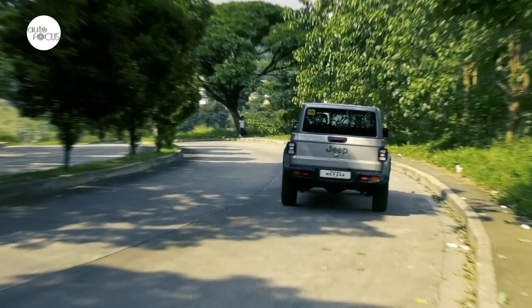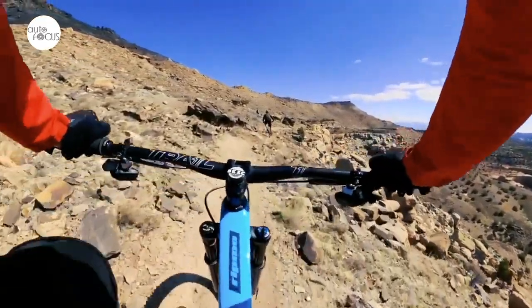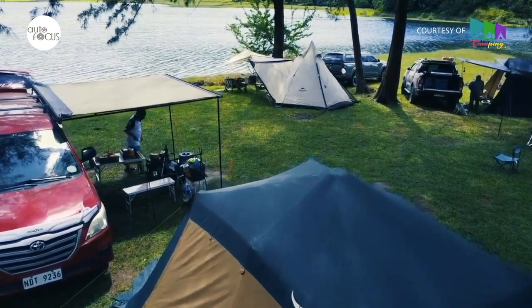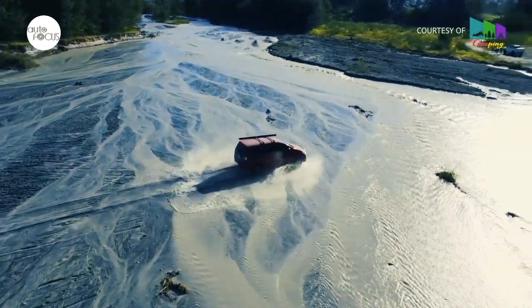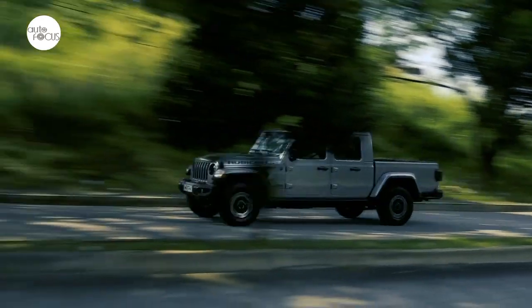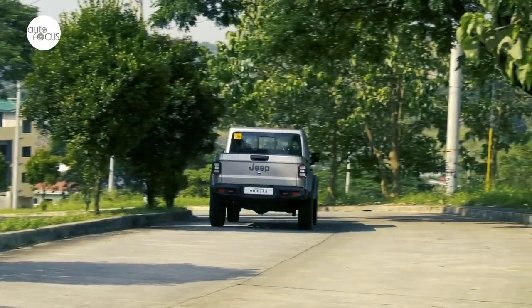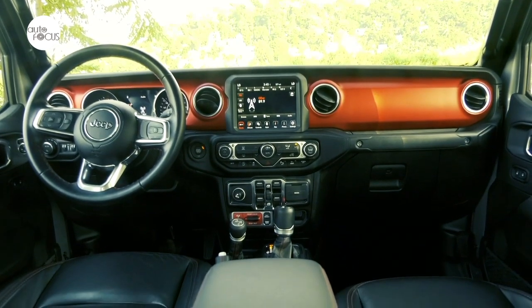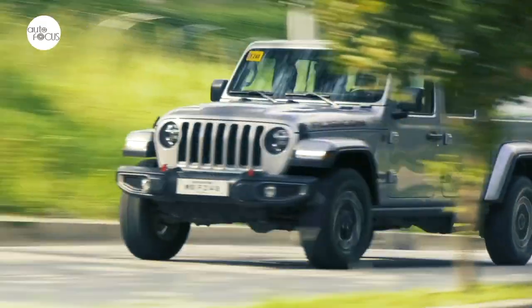Do you like off-road adventures — taking your trail bike to where they can be most fun and challenging, mountain biking, hiking, going where others fear to tread? Maybe camping or glamping for long weekends? Or overlanding for the true adventurer? All these activities need a vehicle that has carrying capacity, altering capability, toughness, reliability, the conveniences of modern living, and smart connectivity. Perhaps a pickup truck will do — not just any pickup truck, but the Jeep Gladiator.